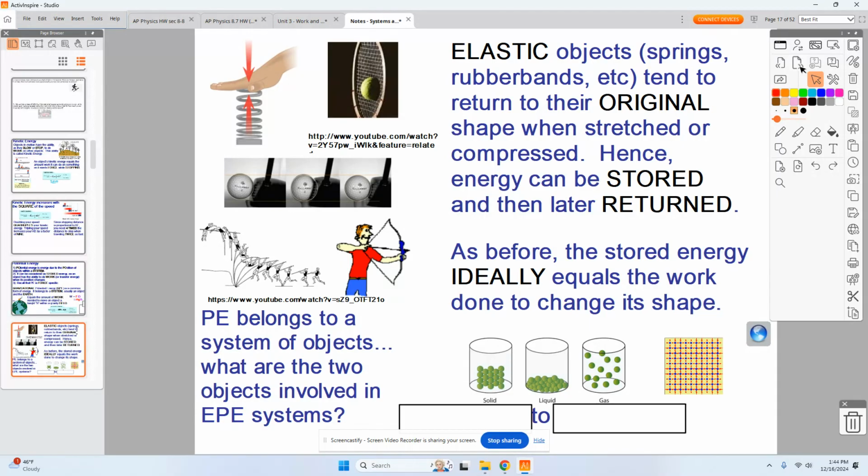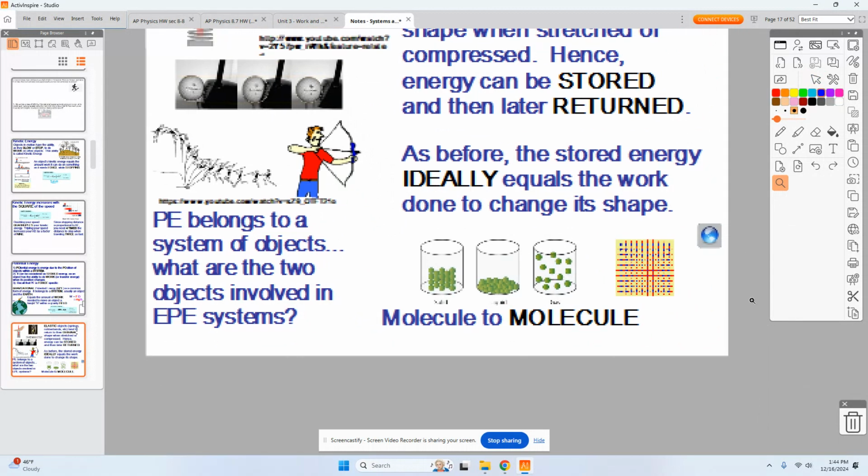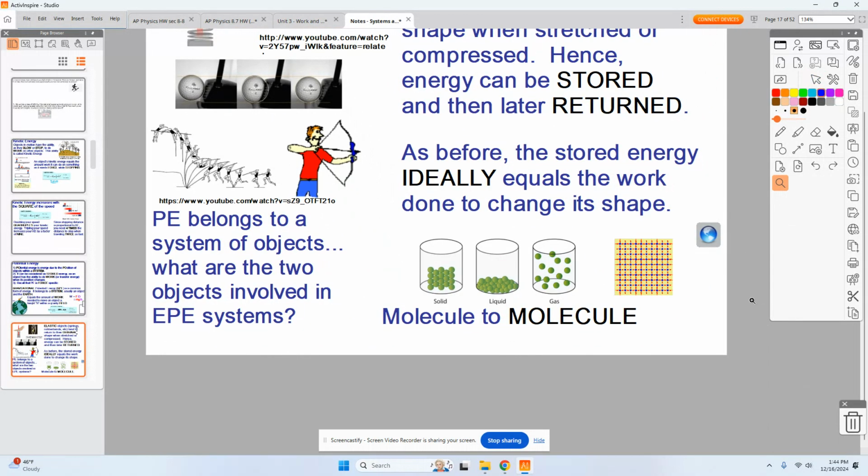It is literally from one molecule that makes up that object to the next molecule. So where this energy comes from, it's molecular in nature. It's one molecule sort of interacting with another molecule to be able to change that shape. So where we get elastic energy has to do with, it's more of an internal energy idea, right? So it has to do with one object interconnected with another. Let me show you a couple of slow motion videos.